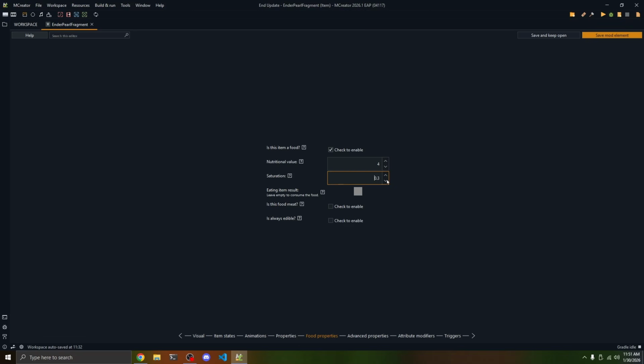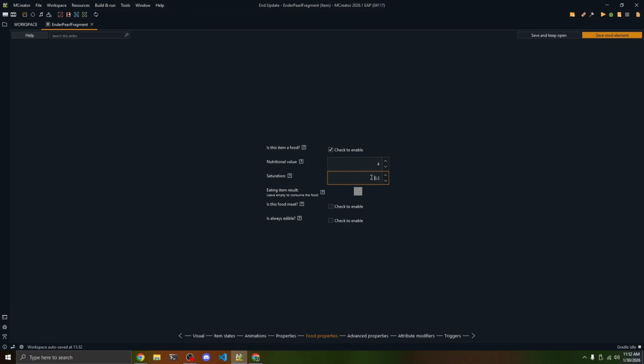And now the saturation is actually an internal mechanic that you don't normally see, which controls how long the player will be able to go without eating again. If this is set to 0, then the hunger bar will just continue to go down basically. But if you put this up a little bit, it means that the hunger bar will go down less fast after you're eating this, which is something that you can notice when you're eating sweet berries. You have to eat a lot more of them than when you're eating steak. And it's not just because they restore 8 times less hunger. You do actually have to eat more often.